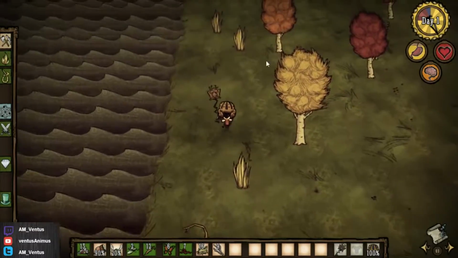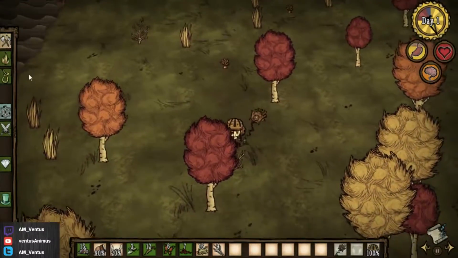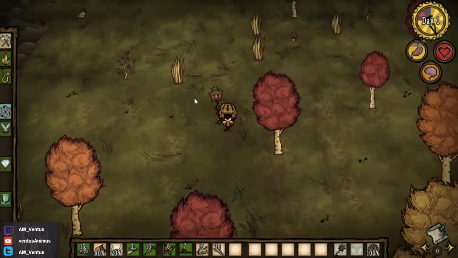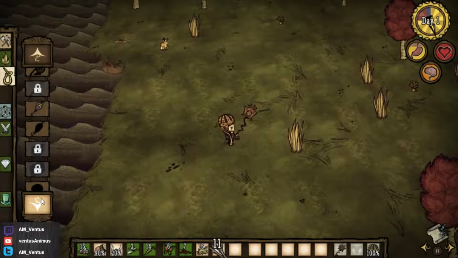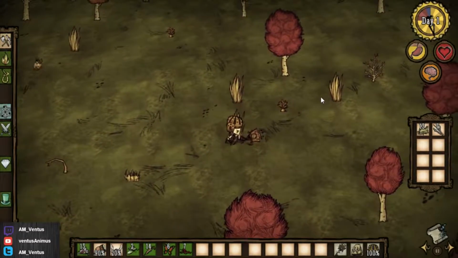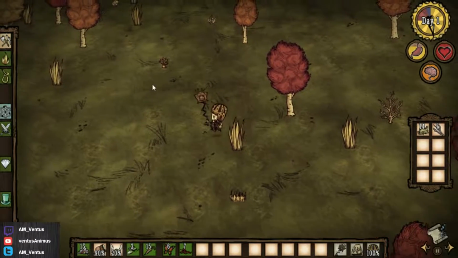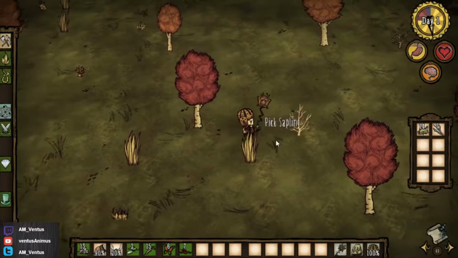Try to have around 15 of each resource. Did I pre-build? Yeah, I did, okay. And pre-build your fires especially, as much as you can. Right now I'm just looking to make a backpack. Get a couple more twigs. Get some food, and I think I'm just gonna leave. Yeah, this map is just so stupid.